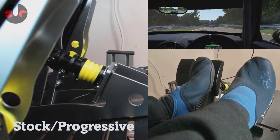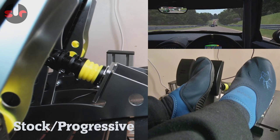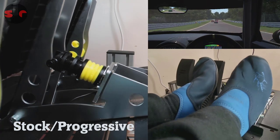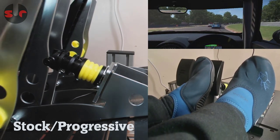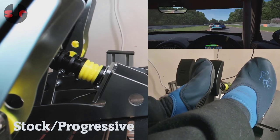And when you get that perfect balance, the sensation from the pedal improves your braking consistency and control. All we've effectively done is alter the configuration of the material being compressed behind the pedal. It's still the same load cell.